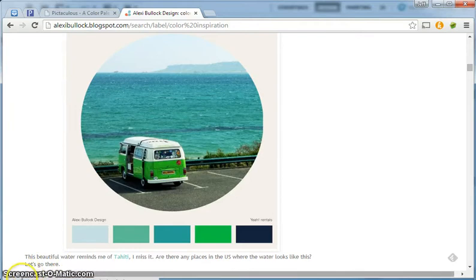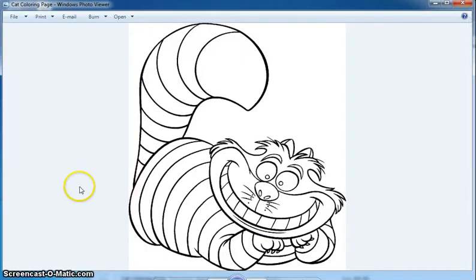Okay, let's talk a little bit about your assignment before I let you go. Okay, so your assignment is going to be to develop a color scheme. You can use any of the resources that we talked about in class, the ones that we talked about yesterday, Color Lovers, Paletton, or the ones that we talked about today, which would be Cooler, Pictaculous, Alexi Bullock. It doesn't really matter to me how you find your color scheme, but I want you to create a color scheme. Remember that that means that you're going to choose somewhere between 3 and 5 colors. After you've created your color scheme, I want you to add them to your swatches so you can easily switch back and forth between the colors.